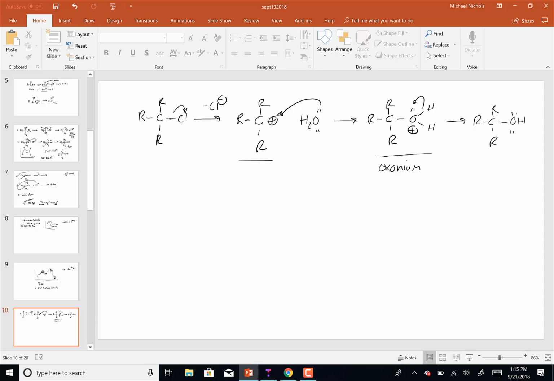Restoring the oxygen to having two lone pairs, but releasing an H+. So basically the OH bond breaks, the oxygen gets a pair of electrons, and the hydrogen gets nothing. It becomes a positive charge. This is a 3-step mechanism, because what we find is that when we react tertiary halides with a neutral nucleophile, we don't have a 2-step mechanism. Instead, we have a 3-step mechanism.